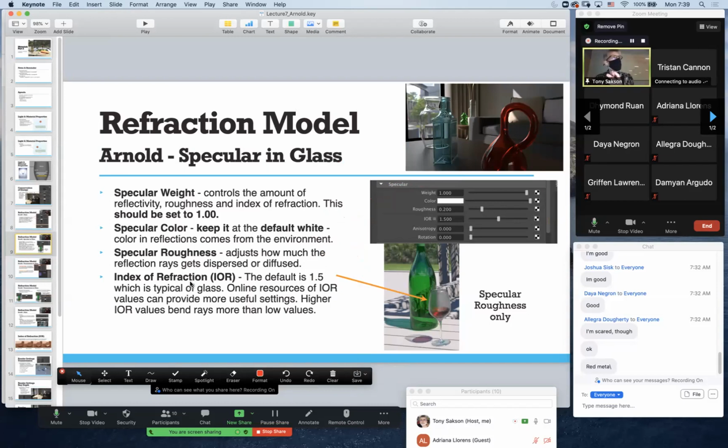Now, you guys, I'm hoping, are all familiar with frosted glass. Or, you know, you pour a cold drink into a glass and the air is warm, that glass immediately kind of fogs up. Basically, the water inside is colder than the air outside. It makes the moisture in the air condense around the outside of the glass, making it look foggy. But true frosted looking glass is a combination of having the reflection rays dispersed and the refraction rays dispersed.